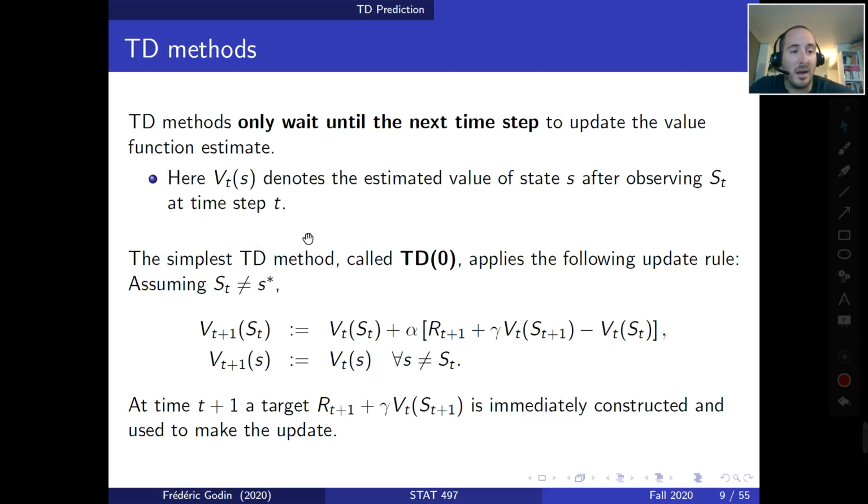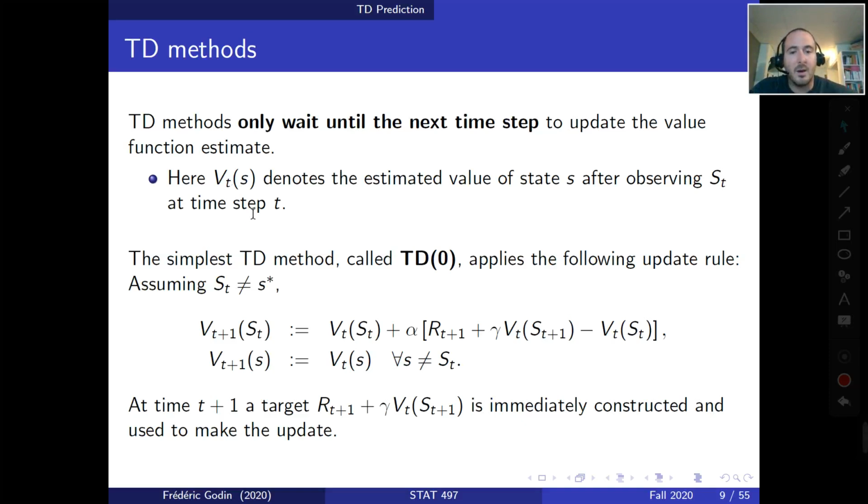In the Monte Carlo approach, the index represented the number of episodes because we only updated estimates after each episode, but now t doesn't denote the episode, but rather the time step, because at every time step we're going to update our value function.